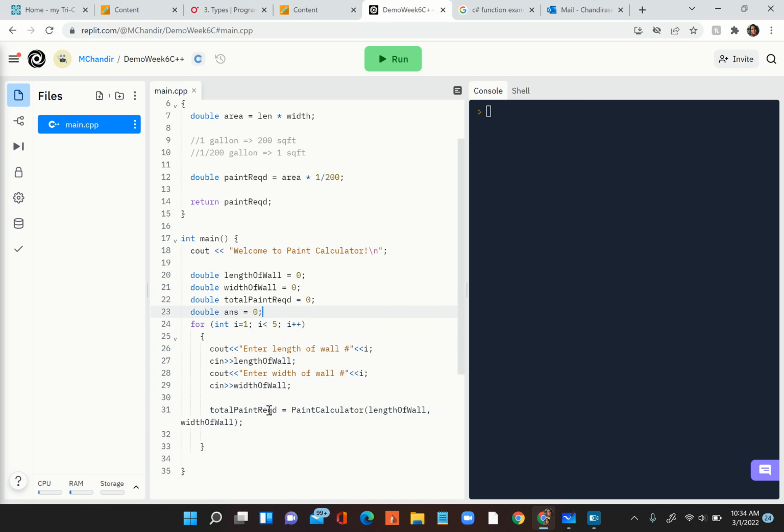area equal to, and then we can give area here. So what happens then is area for each and every time it gets called, you can see that, and then based on that you can calculate also. So let's run this function again. So 20 by 30 is the first wall, 10 by 10 is the second wall, 12 by 14 is the third wall, 20 by 40 is the fourth wall. Okay, it's telling me there's 8.3 gallons required. So you can see at every step it is giving me the area. 3 times 2 is 6, 600 is correct, then 100, 700, 168, 800.